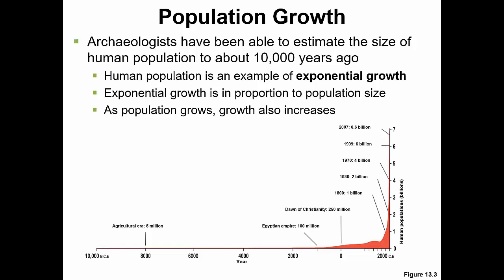As we think about ecology, one of the aspects of populations that we're most interested in studying is population growth. And as we start to consider population growth, it's interesting to look at the history of human population growth here on planet Earth. And so what we see on the screen is an estimation of the population size of humans here on Earth going back about 10,000 years. And you can see very easily as you scan across this graph from left to right that humans have exhibited something that's referred to as exponential population growth. And so exponential growth is something we define as growth in ever-increasing increments.